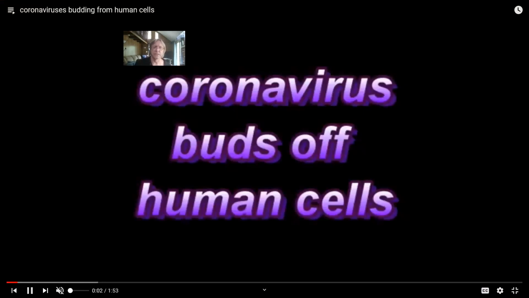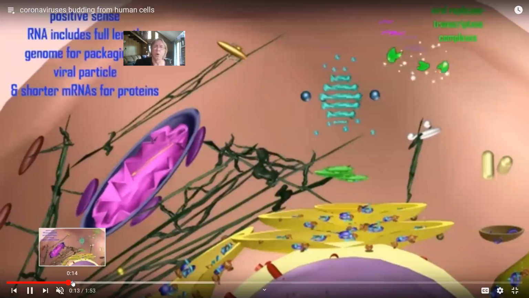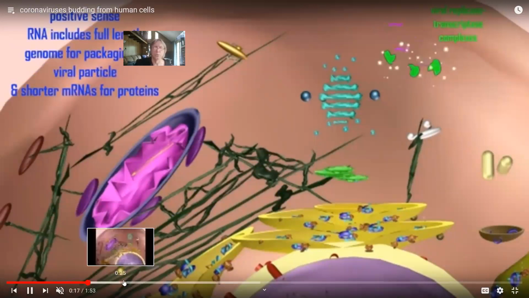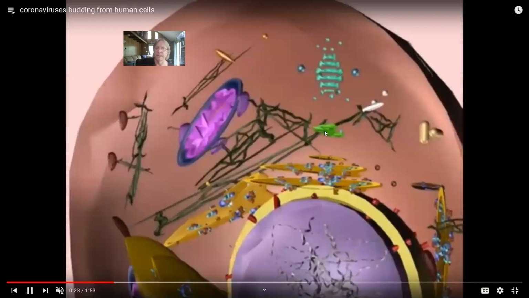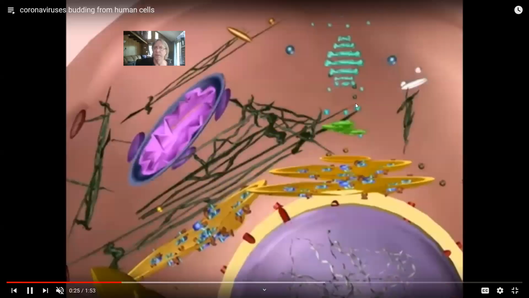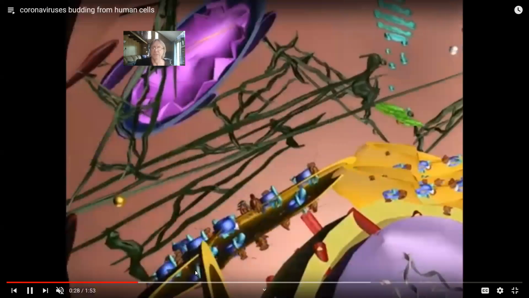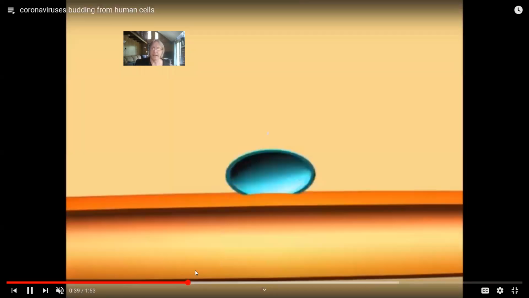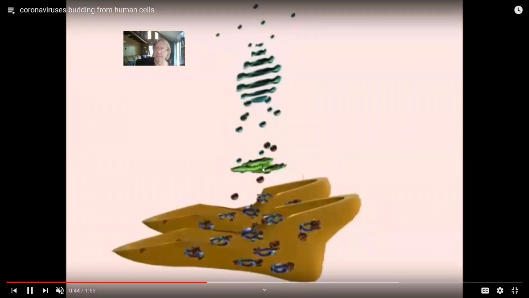So human cells have lots of different kinds of membranes. The rough endoplasmic reticulum can make vesicles, which then go to the ER to Golgi intermediate compartment, which can then go to the Golgi. So there's all of these membranes here, the RER, the ER to Golgi intermediate compartment, the Golgi, and notice there are vesicles going back and forth. And so lots of processing of proteins occurs in normal human cells. But this is also where the virus is being built.